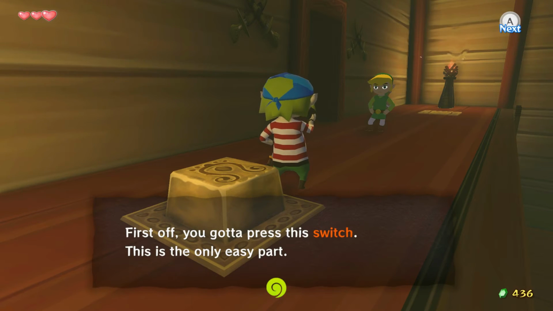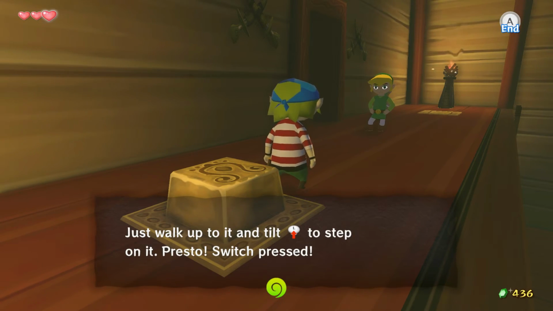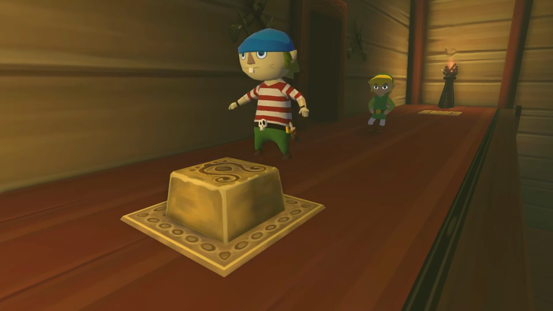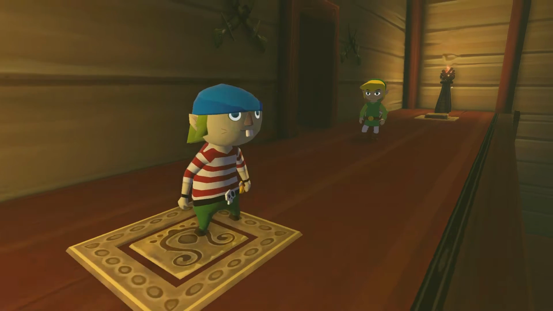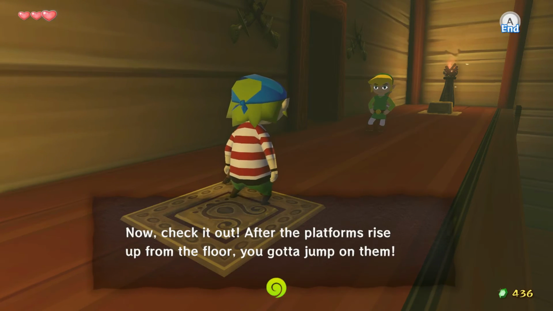First off, you gotta press this switch. This is the only easy part. Just walk up to it and tilt the left analog stick to step on it. Presto. Switch pressed. Well, that's pretty cool. Now check it out. After the platforms rise up from the floor, you gotta jump on them.